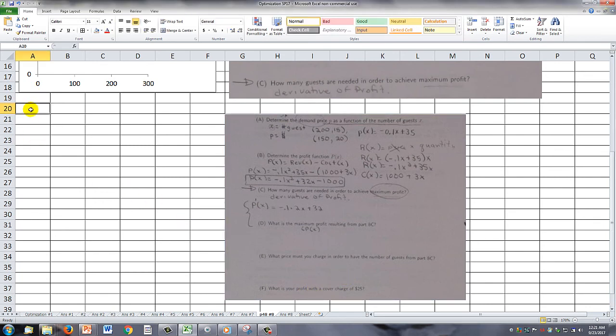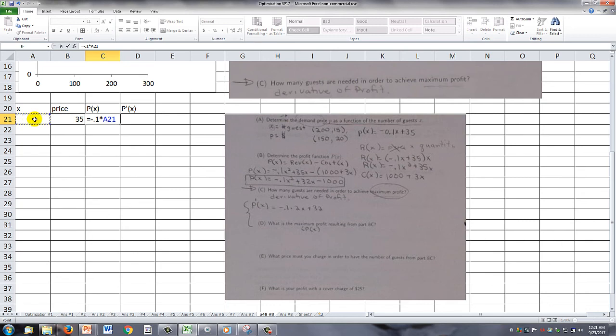So this tells me, again, mind your input. So x is input, but I'm going to go ahead and put my p, my price, in, and I'm going to put profit in, and I'm going to put the derivative of profit in. And I don't need to put revenue or cost in because there's not any questions about it. So now the price is this price demand function right here. So I'm going to put negative 0.1 times x plus 35 in here, and the profit function, we built it, so I'll just type it in.